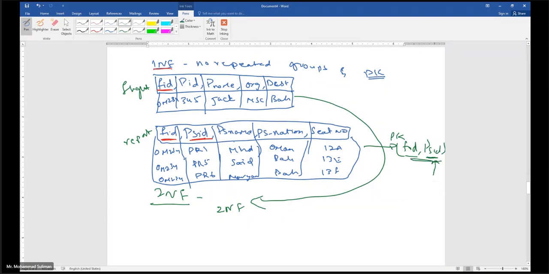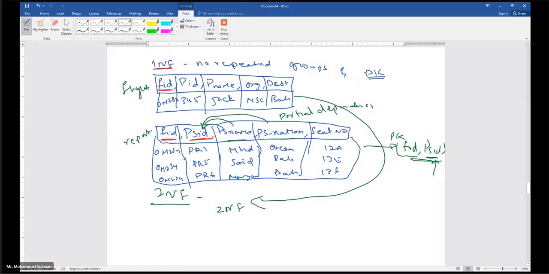We know that passenger name and passenger nationality depend on passenger ID. So here there is a partial dependency: passenger name depends on passenger ID and passenger nationality also depends on passenger ID, which is a part of the primary key. So we need to remove this partial dependency.